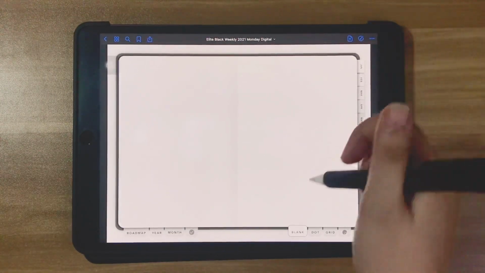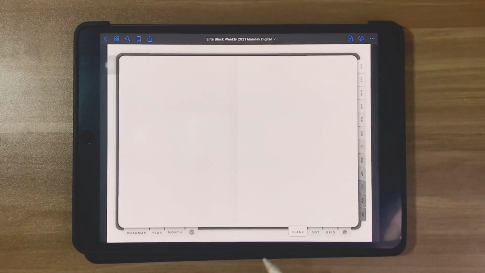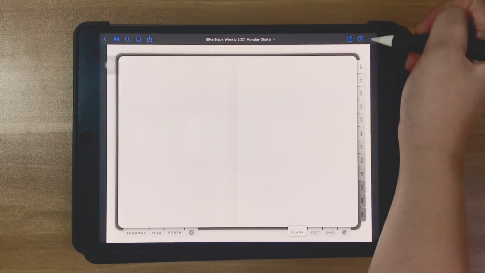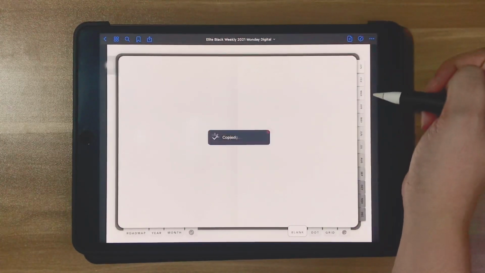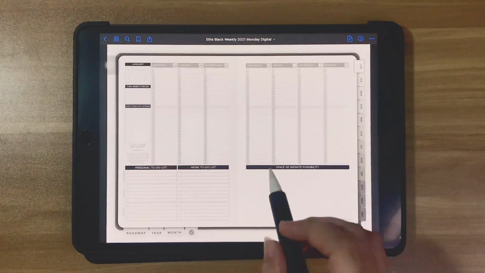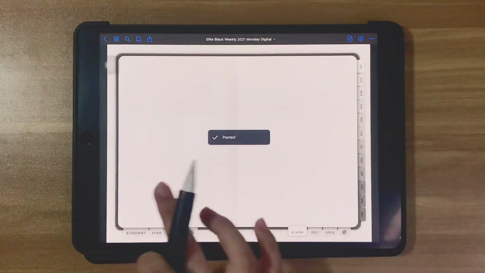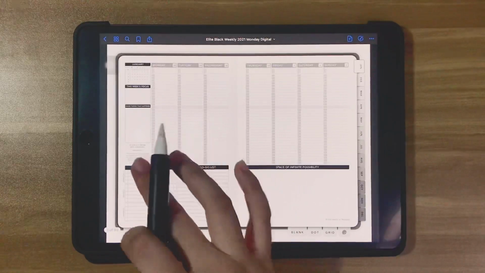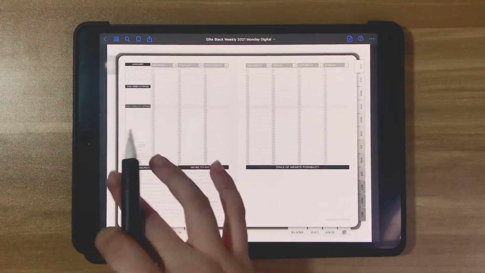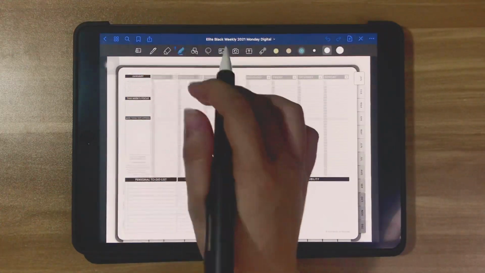I know most of those from the Passion Planner community who have been using the paper planners are also curious how these templates work, so I'm going to show you quickly. You can just copy a page and let's say I want to insert the blank page after this week. I'm just going to tap on the add page and paste, and it will insert the blank page after the current page you have opened, but it will not affect the hyperlinks that are already existing. That's how good hyperlink planners are.